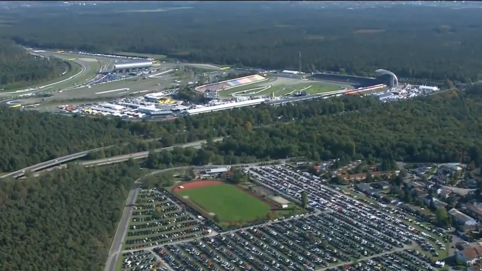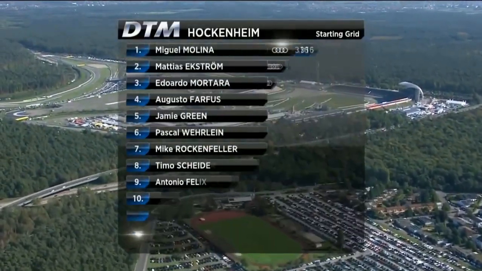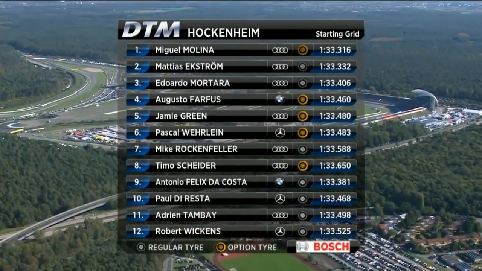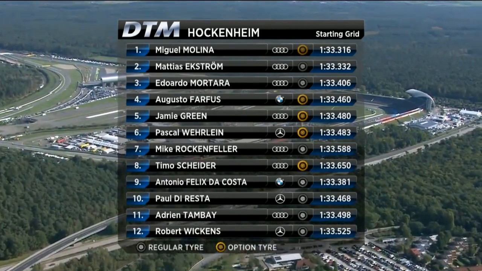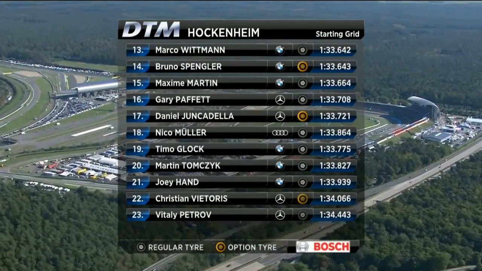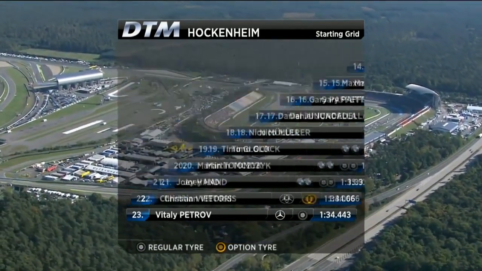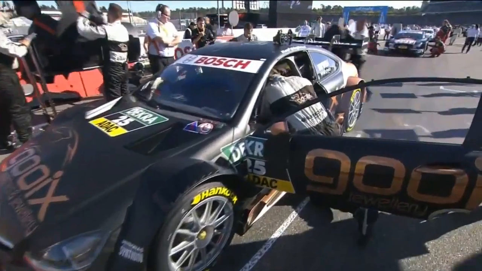There are some circuits that you can go to and you can almost guarantee that you will see a safety car as we get this fantastic heli shot and the grid of Molina. Ekstrom, front row. The yellow indicates option tyres, the black indicates standard tyres. Mortara, Farfus, then it's green, Wehrlein, Rockenfeller. Then it is Scheider, Felix da Costa, di Resta, Tombay, Wickens. Then it's Marco Wittmann, who's poorest qualifying of the entire season, P13. Then it's Spengler, Martin, Paffett, Juncadella, Muller, Glock, Tomczyk, Hand, Vitoris, and Petrov.